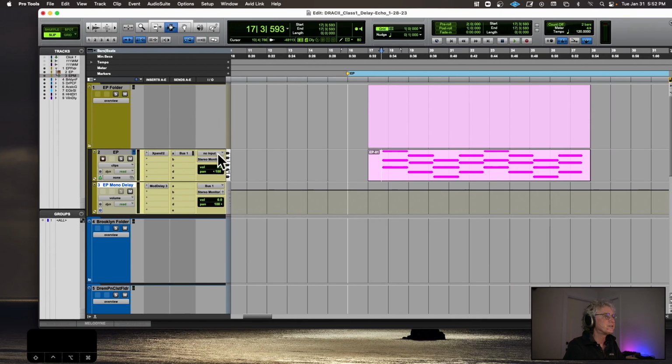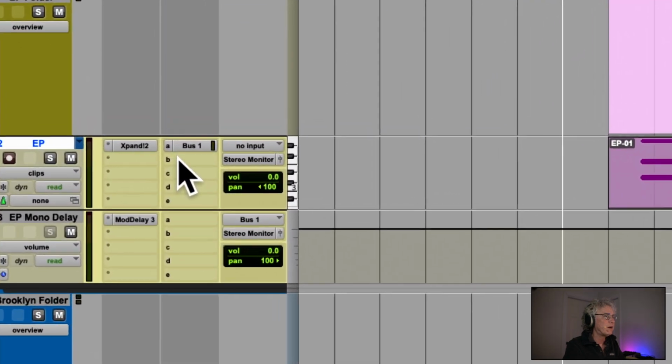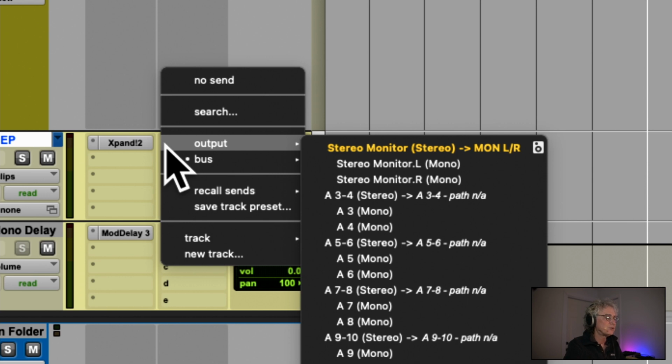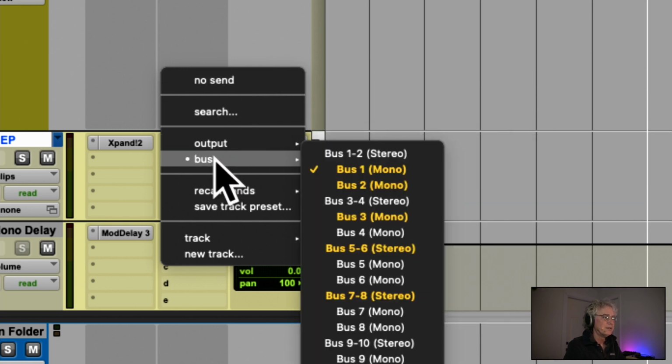And what this does is it allows me, with all of these slots, to send a copy of the audio coming from this track here to another destination. And that's called busing. So if you click on one of these slots here in send, you'll see that you've got two options. You can do output here, which is my audio interface, and then you can have bus here. This is a mono track, so it only has one output, so I'm sending bus 1.